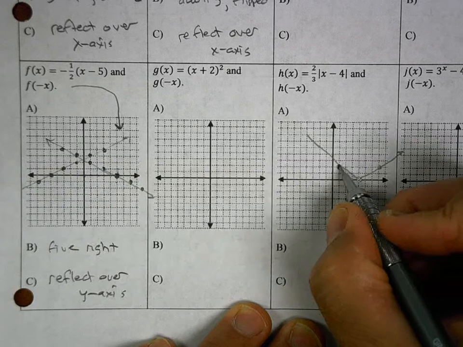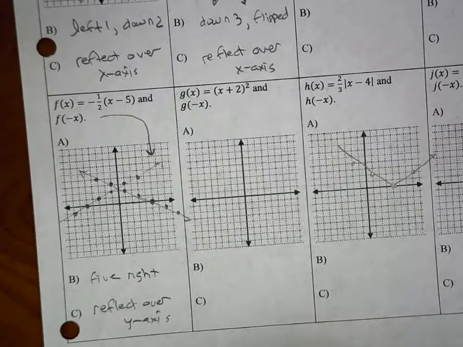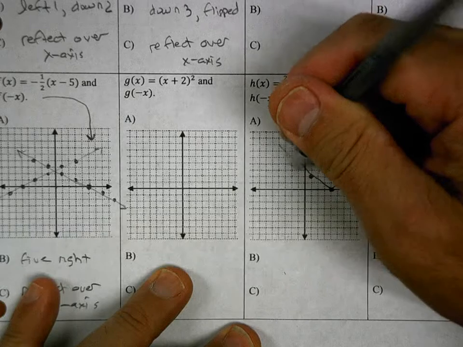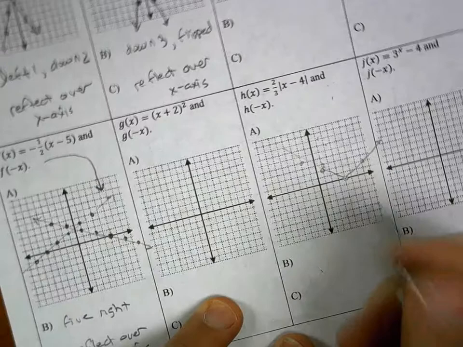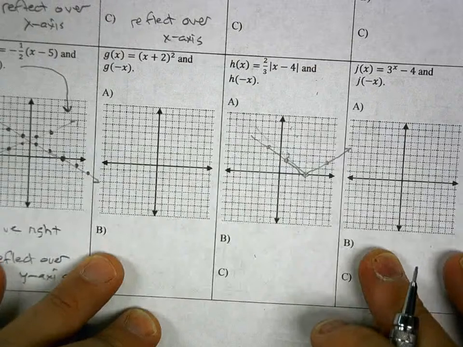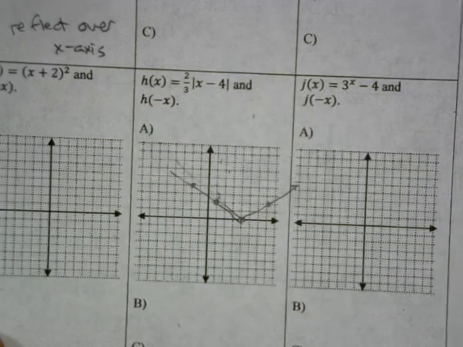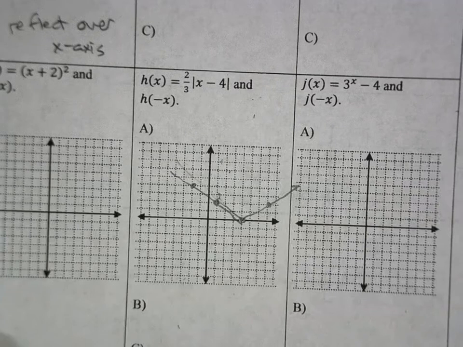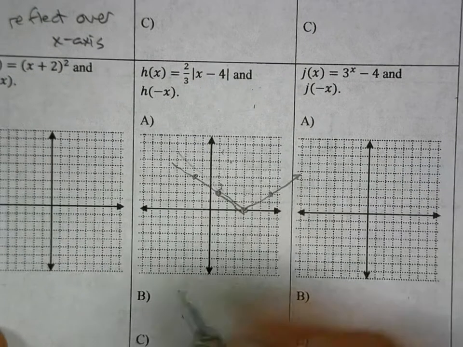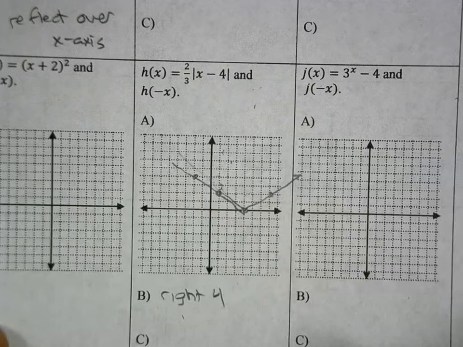Here we go. Got it. Actually, let me do another up 2 over 1, 2. I should have done that a little bit more accurate. So let me change that a little bit. Okay, so looks more like that. Yeah, it looks nice and messy. Zoom in here. Okay, so let's answer B. It just went to the right 4, and that's all it did.